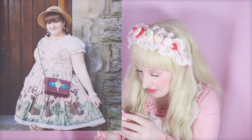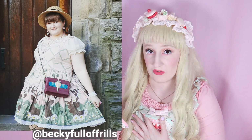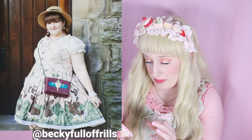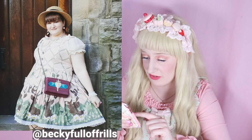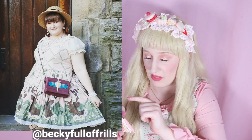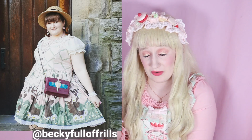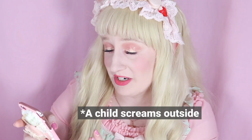Okay, let's see. I think that it's really cool that these tights kind of mimic the design at the top of this dress. Normally I would be like, oh, don't wear that wide of fishnet mesh with Lolita that isn't like punk or something, but I think that it's interesting that it totally mimics the top bustier part, and that's really cool. I think another alternative you could use is like a finer mesh, maybe a white fishnet would be really cute, or this whole look and this dress and this print.